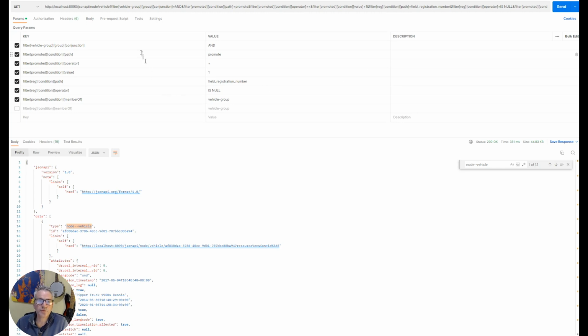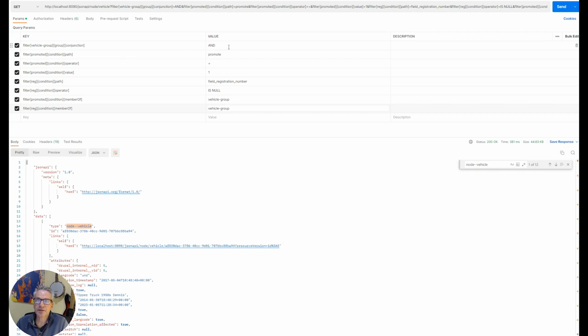So it's a group called vehicle group. It's got one member, which is promoted. This one here. Obviously, that's not going to give you any different records because it's effectively saying exactly the same as whether we had the group or not. So let's add our second filter to the group. Our filter name is Reg. It's a conditional group, and it is now a member of vehicle group. So we've got two groups in there.